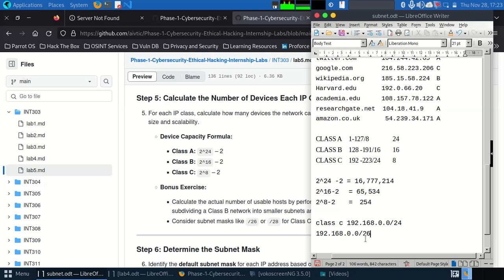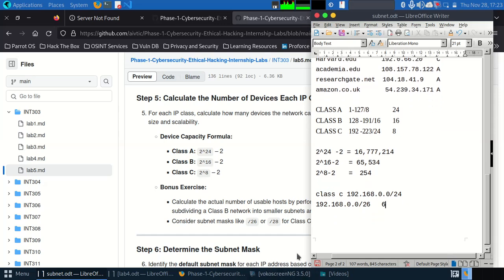So meaning that the host just has 6 bits remaining. That's the same thing for the 28. You move 2 from the host, add it to the network, the host will remain with just 4 bits.